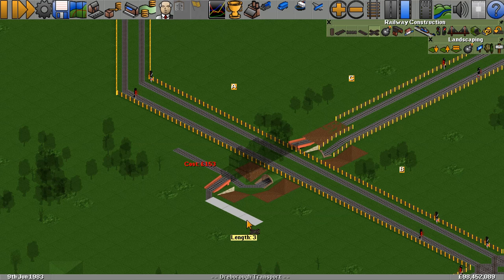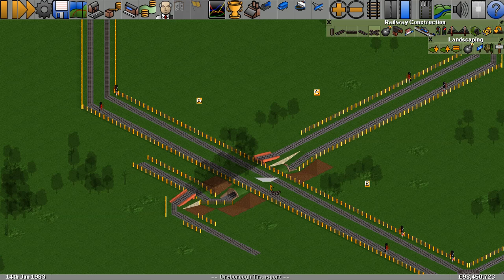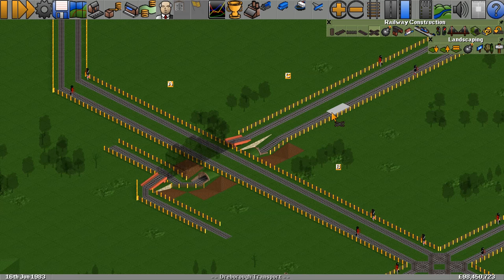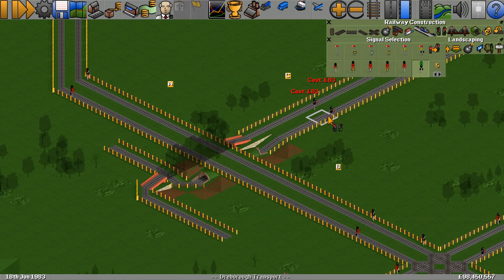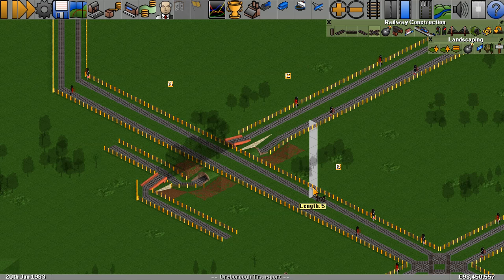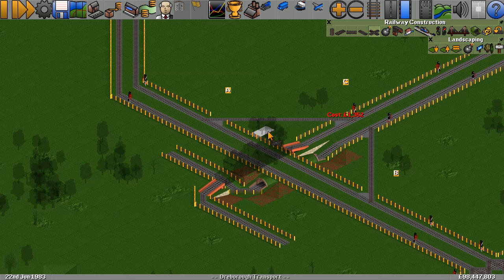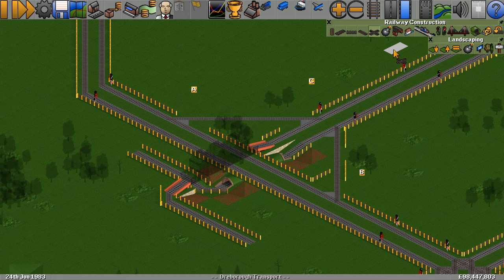Okay. So what this does is allow the trains to get on the opposite side of the line without crossing the actual main line that you're connecting to. Okay, so trains coming from C, let's put some signals in. Let's say they're coming from C in this direction here, want to be able to go towards B, so they can have a nice piece of track to do that. And if trains want to go from A to C, they can do that this way. So we do a nice piece of track because they come off the main line and just connect straight up. There's no way that they're crossing over there. So we just put some signals in. Let's remove that one. There we are.